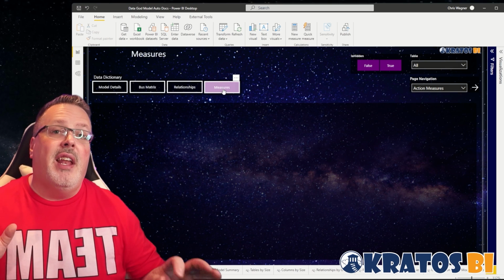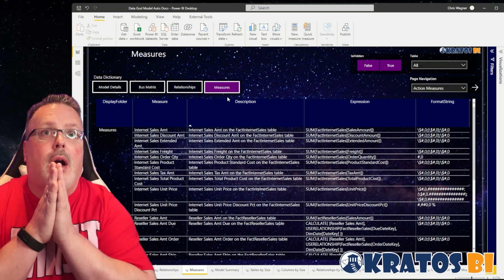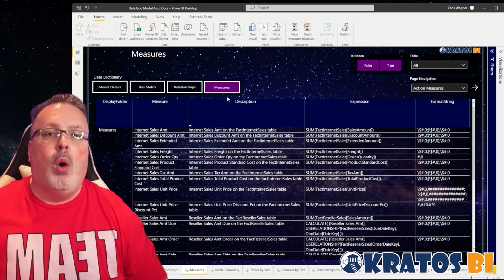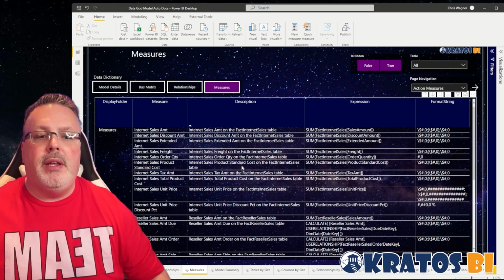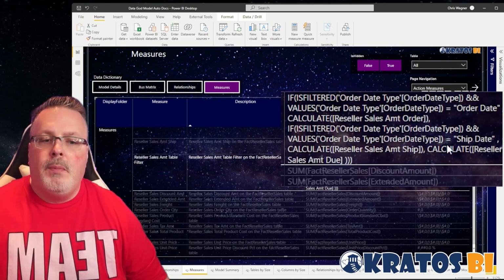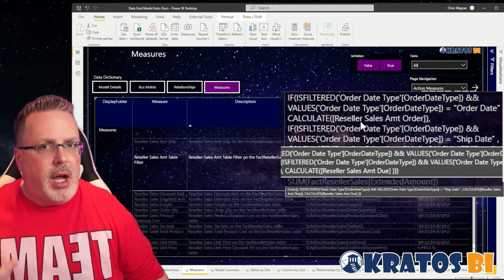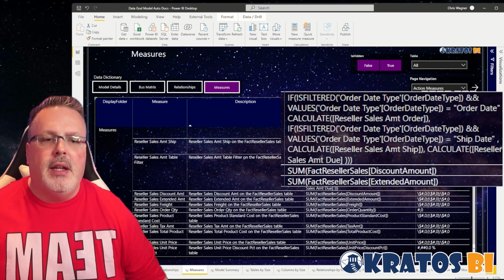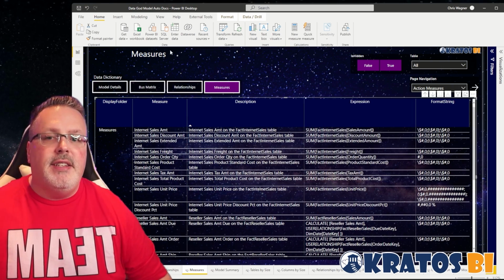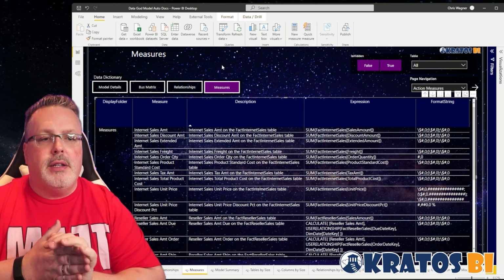Really like this one. And then the other real good one, and I really like to recommend this for our new analysts or people who are new to working in Power BI. Go and take a look at the measures that are being calculated inside of your models so you can understand, when you have a really complex measure, what is it doing? How is it working? Why is it doing that? You can go and see that right inside of here. So this is your first set of experiences inside of the AutoDocs document.